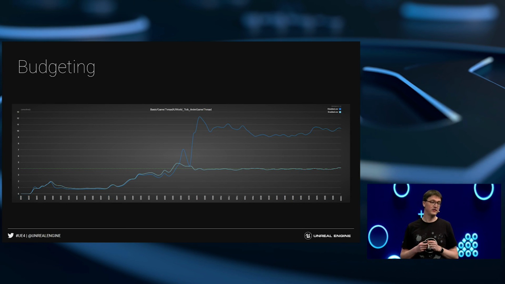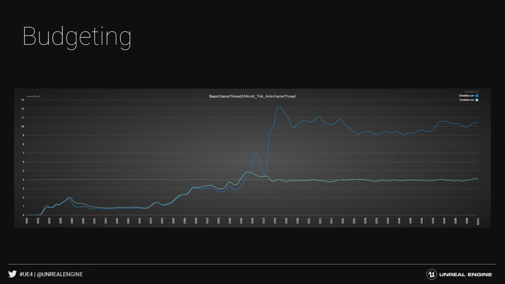So this is how it works in practice. It works really well. The dark blue line is before, where you suddenly turned around and you saw a bunch of people, or people just arrived, and suddenly we're way over budget. And this is not great. We're going to start dropping frames. We're trying to hit 60 hertz after all. But with the budgeter on, we're now going to crank down those knobs. We're going to lower the quality to make sure that we hit the budget we're looking for.